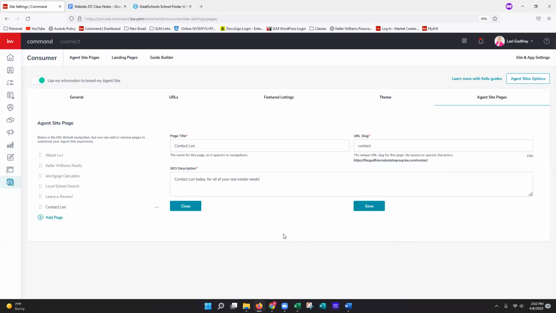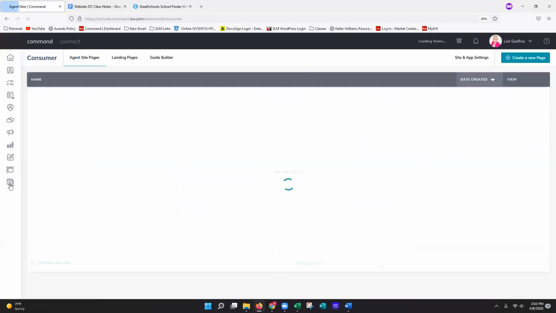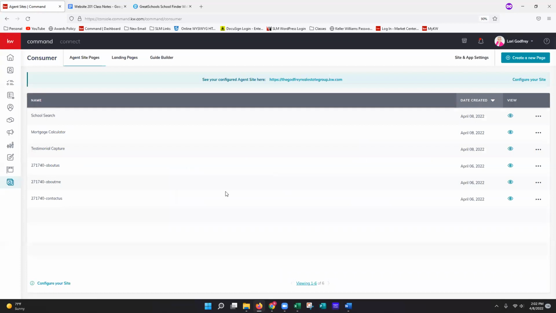Once these pages are live, we're just going to go ahead and go back to consumer. And I'm just going to show you guys how to essentially add in some customized content, how to copy and paste it right from a Word document, because I think that that's extremely helpful, especially if you have some custom content that you're looking to add to the website platform.